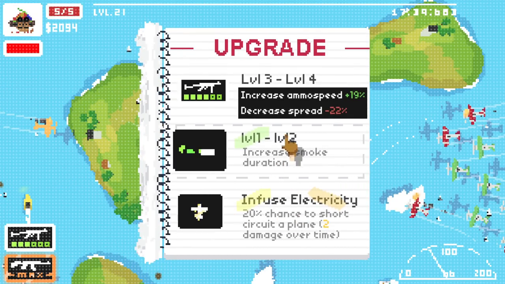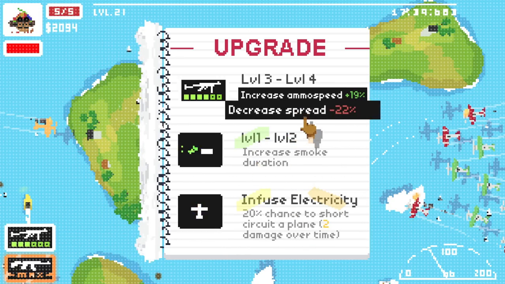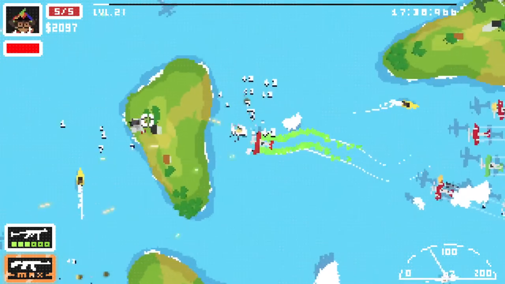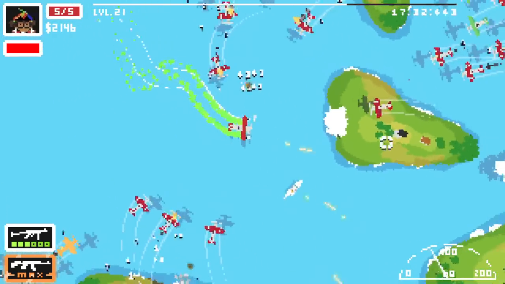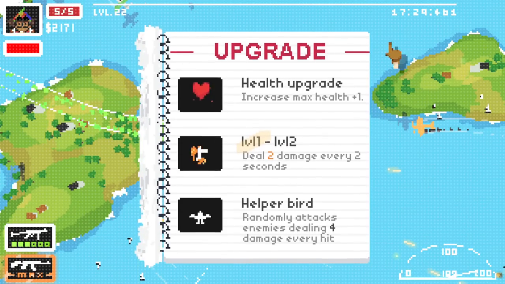Electricity, increased smoke duration, and both of these are useless. I don't care about spread, might as well be a million. What I care about is damage. Let's go with increase the duration of the smoke. Could have gone for electric bullets. If they stack, then obviously the SMG is going to be really good with them. Let's boost away off these guys and then look to the back and shoot them.